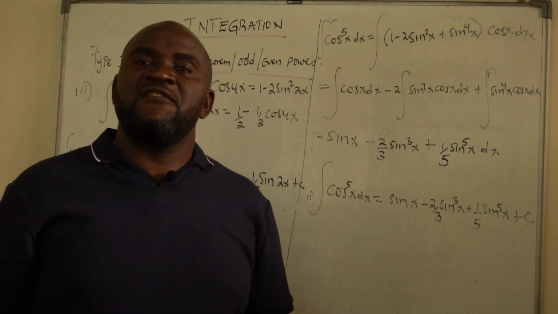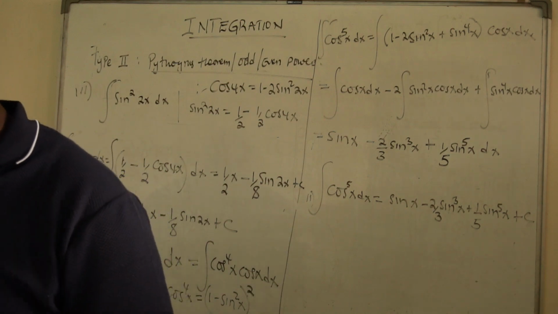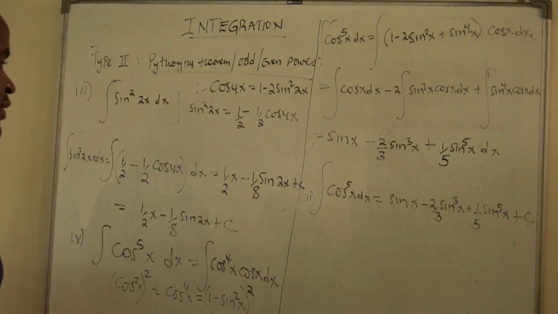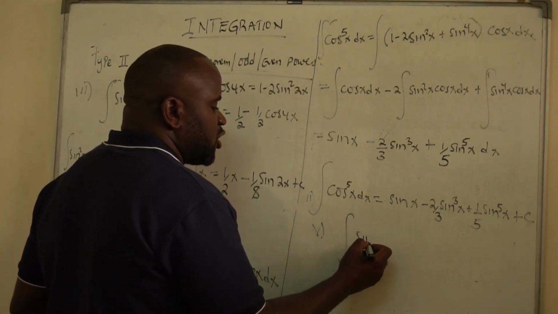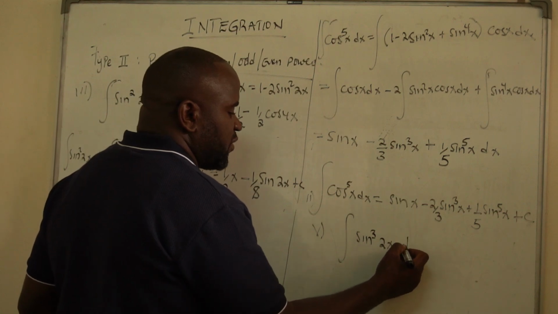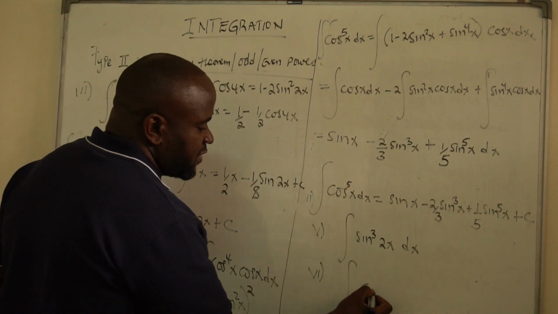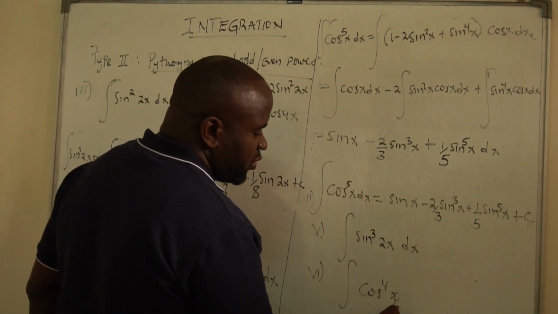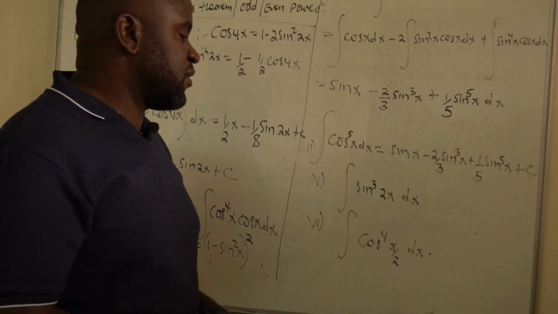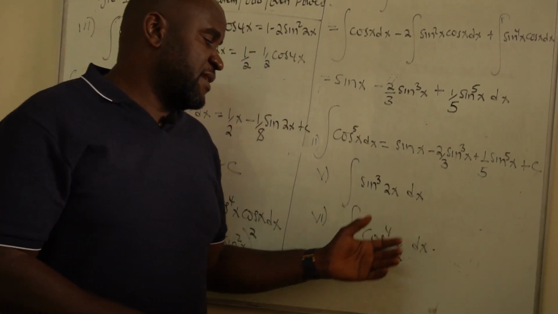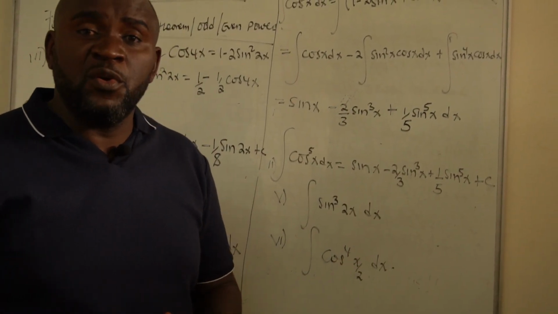Like I've already said, I can't just leave you there without a number. Allow me to give you some 2 or 3 numbers that you can try out, and then you can put your solutions in the comment section. So you can try out these examples. Integral of sine cubed of 2x with respect to x. Then try out also the integral of cos to the power 4 of x over 2 with respect to x. Those will be very good examples for you to try out, and I trust that if learners have really been part of this series and they have been really active and present, they will be able to handle these problems.